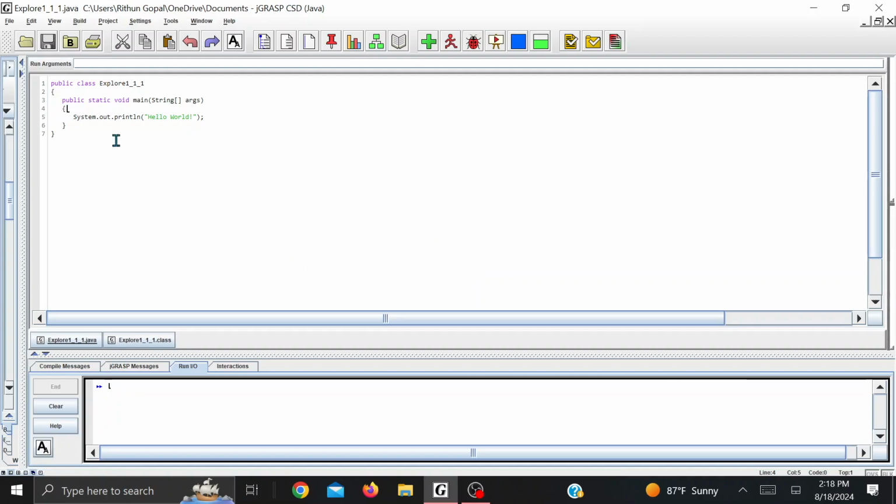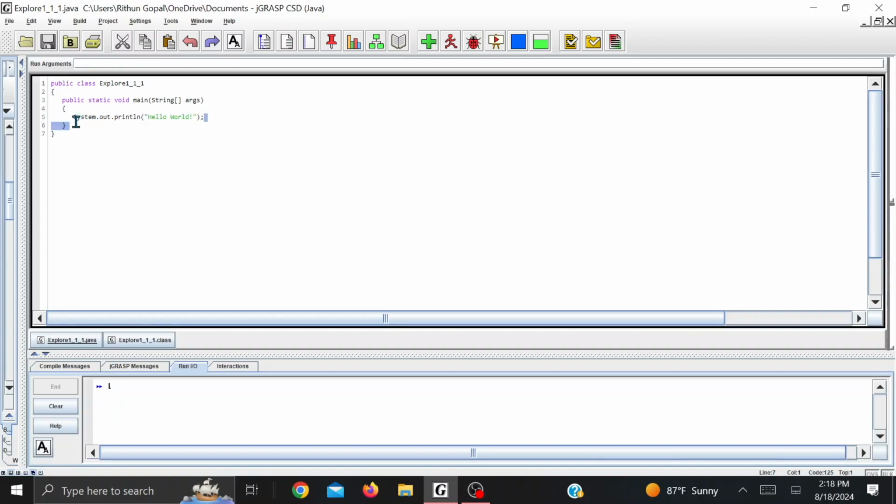For example, here's a simple Java program. We'll explain these components in later videos, but for now, let me explain this component. System.out.println prints out a statement, and we input what statement we want to print in here. For example, if we put in Hello World in this section, Hello World will be printed out.